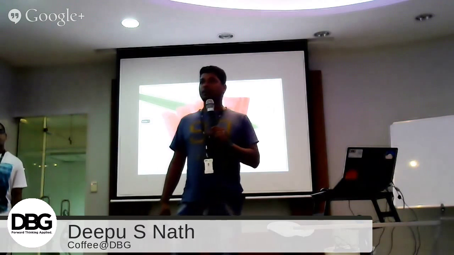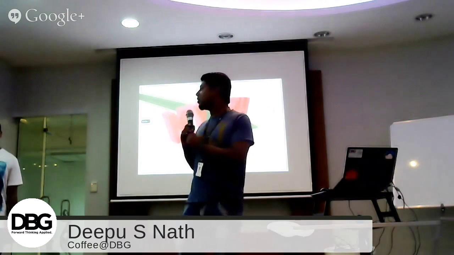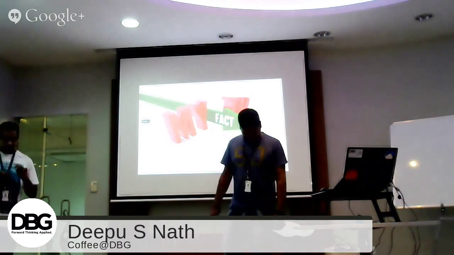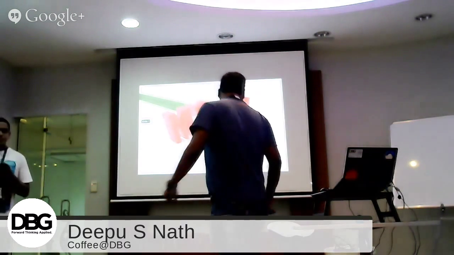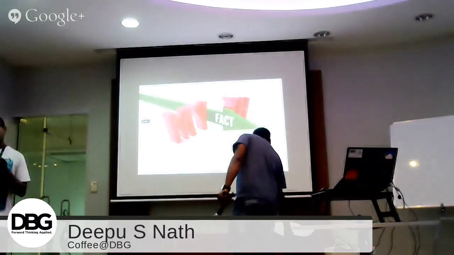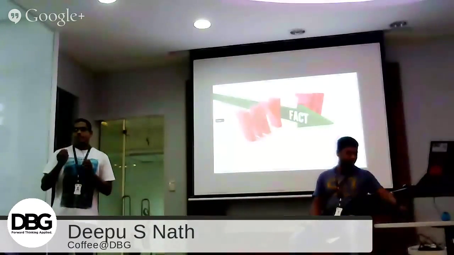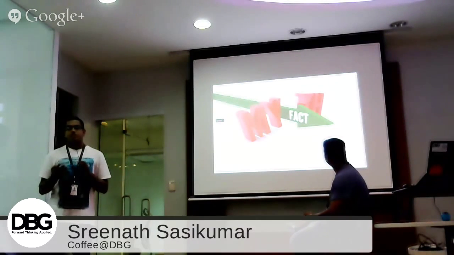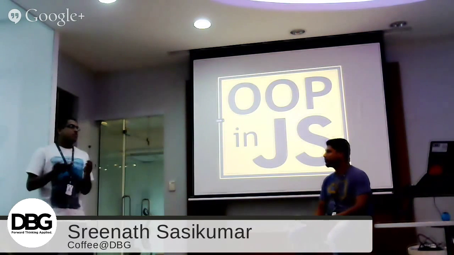But JavaScript doesn't have classes. Then how could you say that it is an object-oriented programming language? JavaScript doesn't have classes. Yes, that is right. But it is a misconception that without classes, a programming language cannot be object-oriented. See, the way I see it is, a language is object-oriented if you can create objects with it, right? It doesn't matter if you have classes or not. So there are two different ways of creating objects.